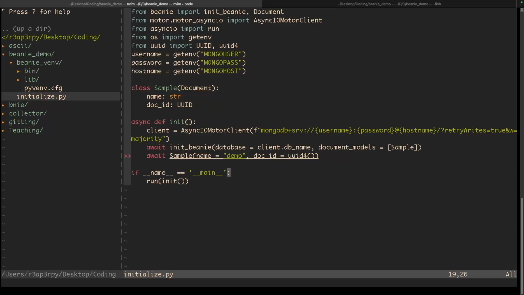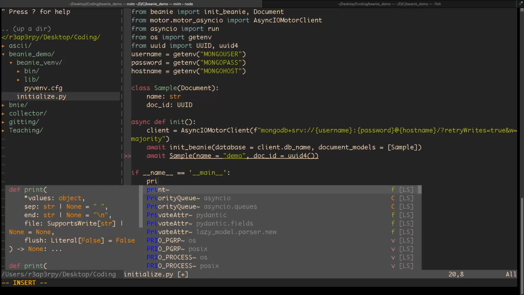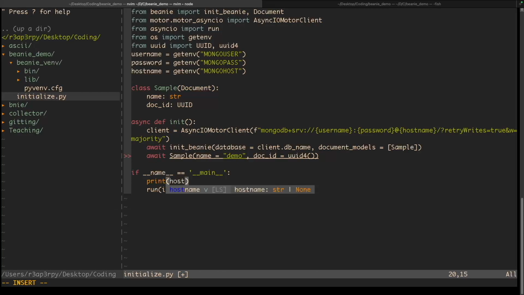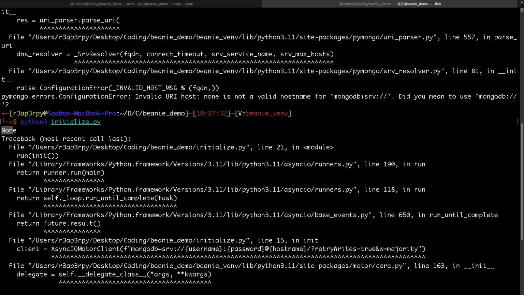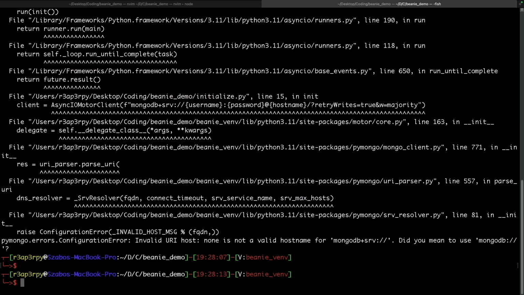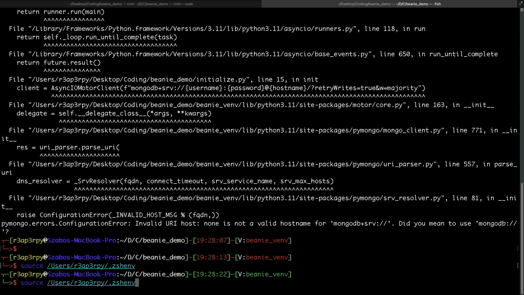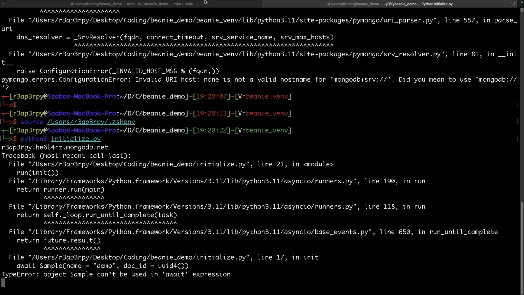What's the problem? Let's print the hostname. And here we are, it is None. Why is it? So let's source the users repurpose env and try it once again.